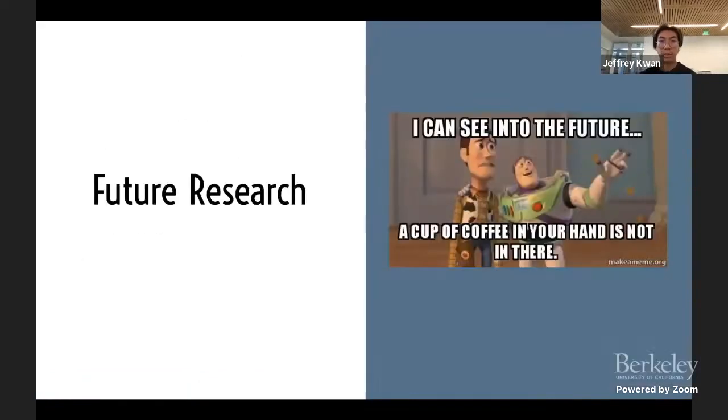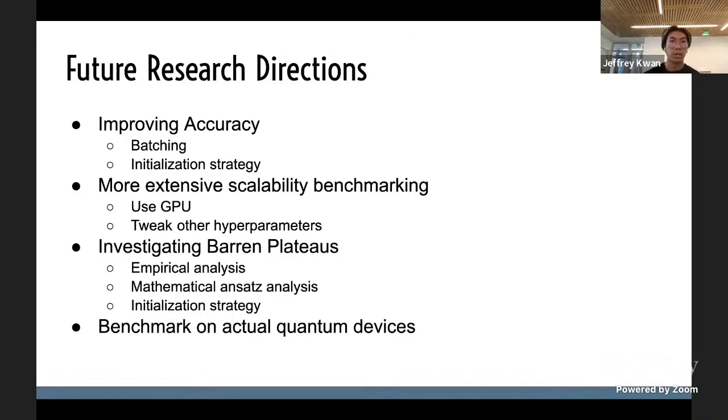And so some directions for future research is that I can, one, work on improving my accuracy by including two other techniques mentioned in the paper that I haven't had time to go over. One is batching the number of samples, so using the same parameters multiple times to generate something, and then using all of that information in one time step to do one step of the iterative process. The second one is using some kind of initialization strategy. And this is thought to also basically eliminate barren plateaus, which may lead to better training.